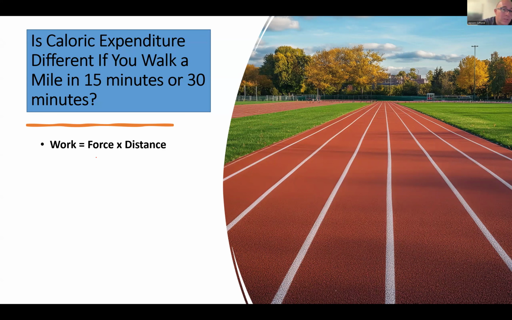Let's look at it. The force on both days, the main factor, would be your body mass and gravity. Now, your body mass hasn't changed, and gravity certainly hasn't changed. So the force is the same, and you go 1 mile each time. And you're doing the same efficiency of movement, right? You're walking. So if you walk a track in 15 minutes or in 30 minutes, it's going to be the same amount of work and the same amount of calories with a minimal difference. There might be a plus or minus 1 or 2 calories here or there, but it is extremely close.